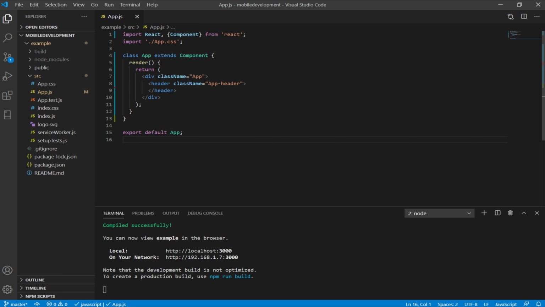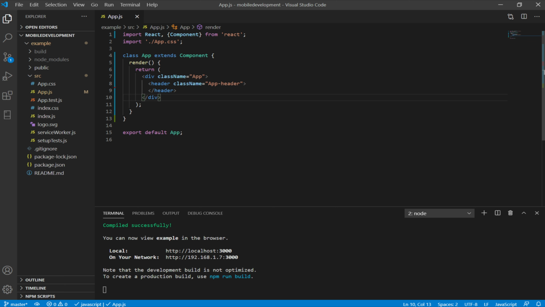All of these must have a render function, and the render function should return JSX HTML. So right here I am returning HTML, and I have a render method, and everything seems to be okay. But I want to add state to this class component.